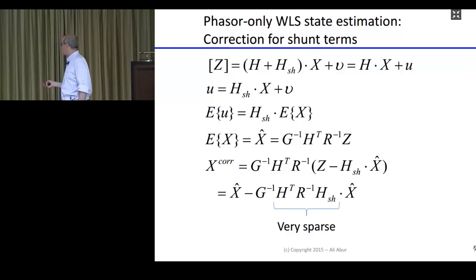But it turns out that this product is very, very easy to compute because this is extremely sparse. And of course, we know how to do this kind of computation very fast because G is sparse, we have the factors and so forth. So this correction is very fast. Normally, you would have to do it iteratively because, of course, this is not correct, right? This is an approximation. So you have to do it iteratively until it converges. But in practice, because shunts are so small, we notice that one correction is typically more than enough as far as the tolerance goes. So that's basically something we implemented and tested.